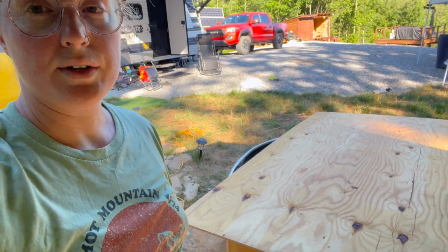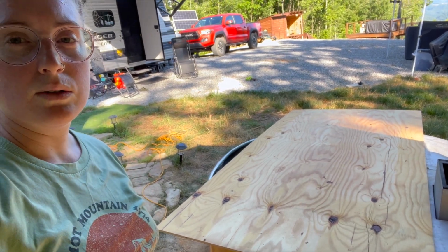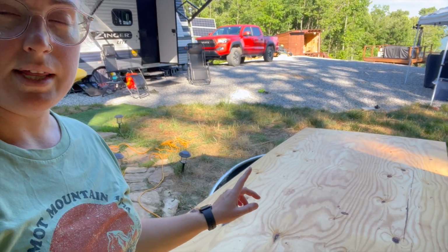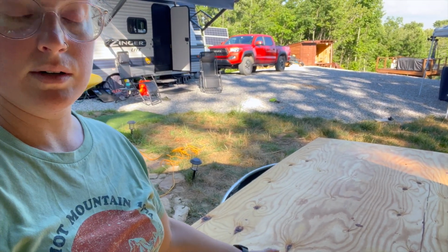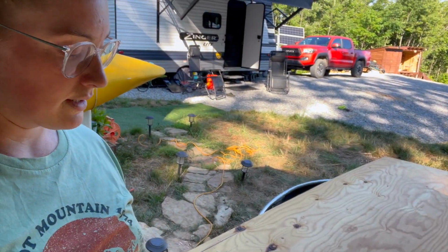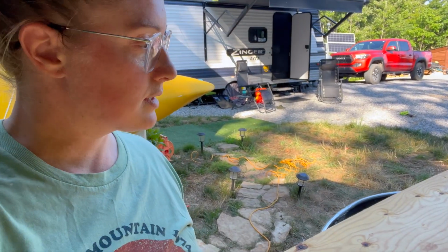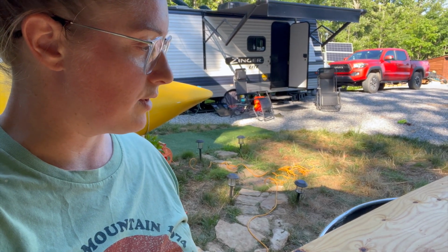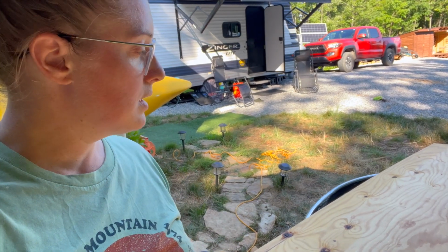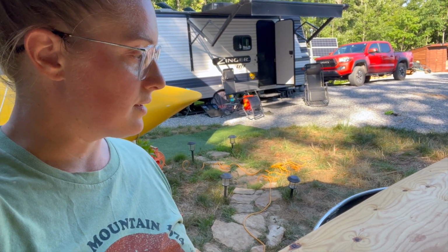Okay, I think I decided what I'm going to do here. I think I'm just going to make one piece. Obviously I'm going to have to attach a piece there, but what I'm thinking is cut a couple strips of the plywood, or actually I have some extra pieces of the cedar, and screw it in underneath so it's solid there. Not even use a hinge because it's not going to be that big. I don't think it'll be that heavy. I do have some handles for it if you're taking it off by yourself. Just have to figure out where the best place for that's going to be. But yeah, I think that'll be a good plan.